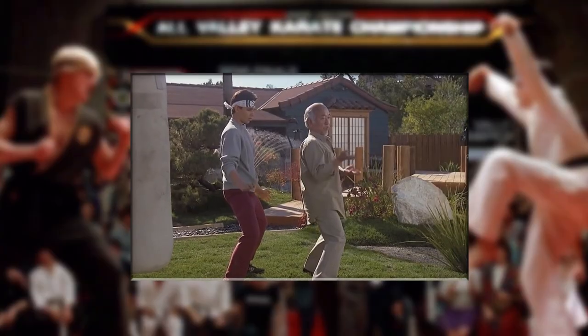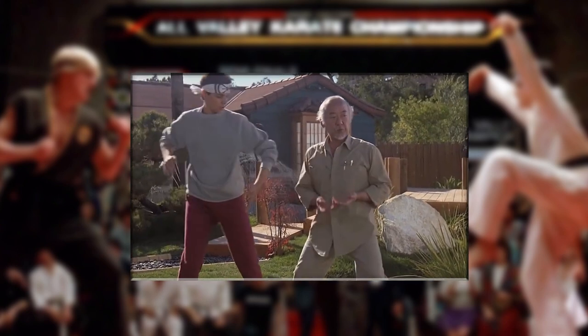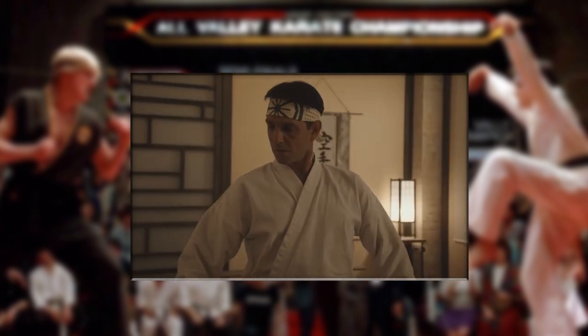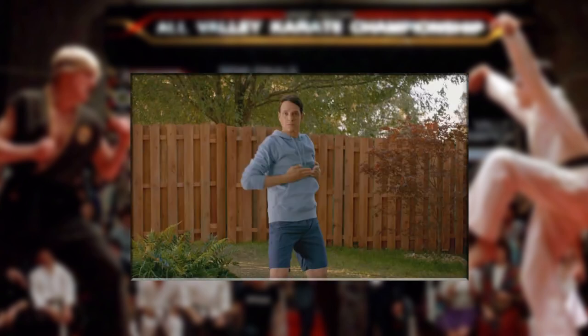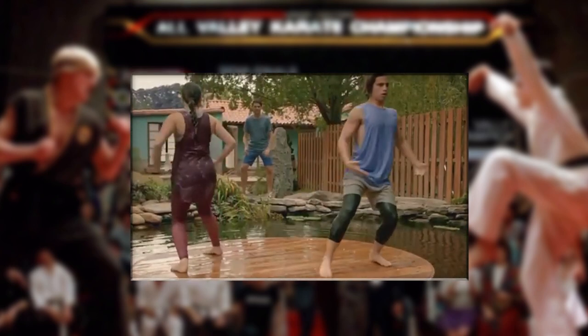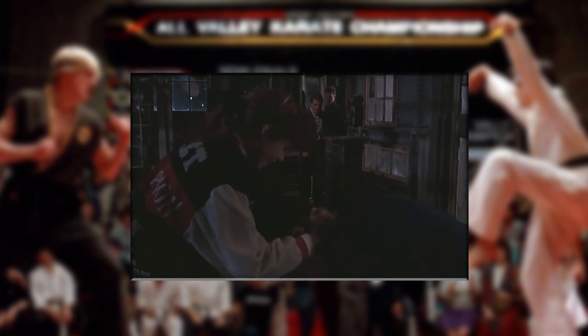So those are the four main instances of kata that exist in the films, at least as far as I'm aware of. The main kata of focus is clearly Seiyunchin, and it's the only one actually referred to as kata. It is the centerpiece of Karate Kid Part 3, and it's also fairly prominent in Cobra Kai — we see Daniel perform it a few times, and there are glimpses of it in montages such as when Daniel's training Robbie by the lake, when he's teaching new students at Miyagi-Do Karate, and even in the balancing drill between Robbie and Samantha. This was some really fun research, and it was really cool to see real-life martial arts examples implemented into my favorite movies, even if they had a lot of creative liberty taken with them.